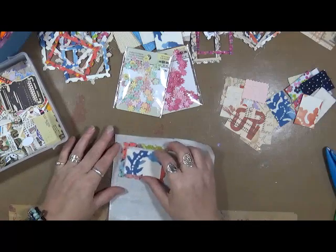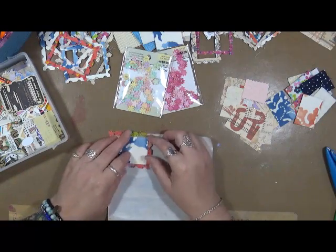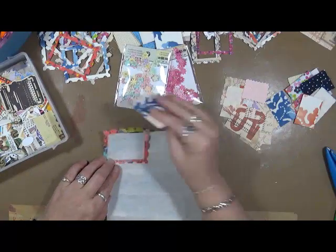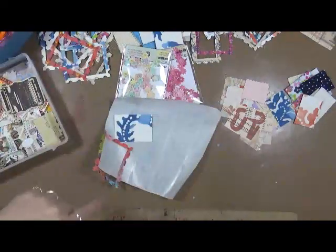Look at that. That's going to be cute. So I think the first thing I'm going to do is glue this down onto the contact paper. I'm going to start with this part of it. So let me get out my glues, get rid of some stuff, and we'll be right back.